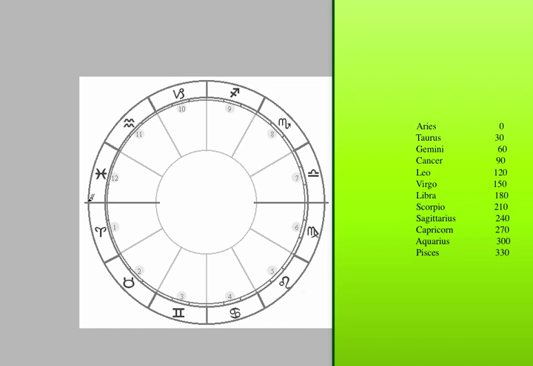Now, let's say the ascendant is 0 degrees of Aries, and 10 degrees in, we'll put the sun. We'll say that this person was born with the sun at 10 Aries. All right, so there's the sun at 10 Aries. If we wanted to find the midpoint between the ascendant at 0 Aries and the sun at 10 degrees of Aries, we can just easily do that in our heads and know that the midpoint between the ascendant and the sun for this person is going to be 5 degrees of Aries.